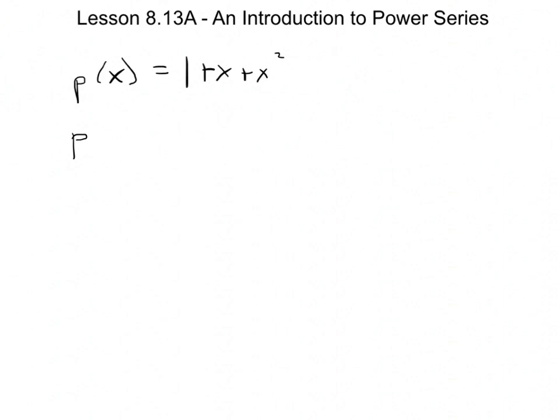A power series, on the other hand, might look like 1 plus x squared plus x cubed plus, and so on. For our purposes, there's always going to be a pattern to them. You're always going to be able to tell what the coefficients are. In this case, the pattern is really boring. It's just 1 plus 1x squared plus 1x cubed plus, presumably 1x to the fourth, 1x to the fifth, and so on.